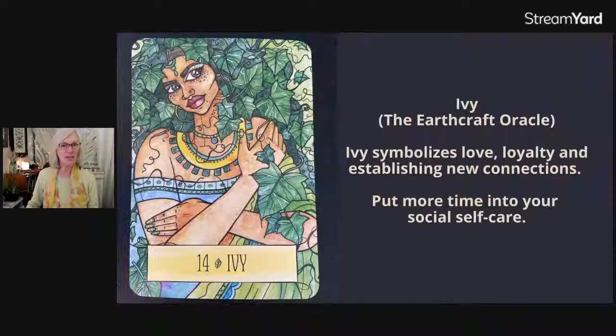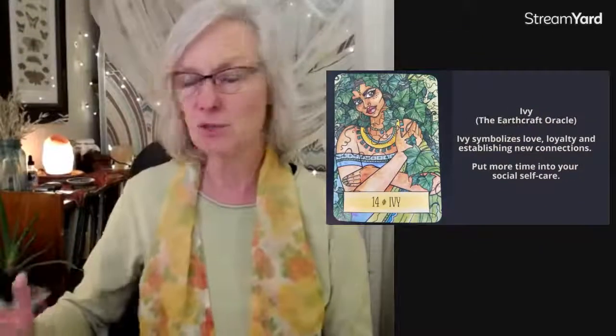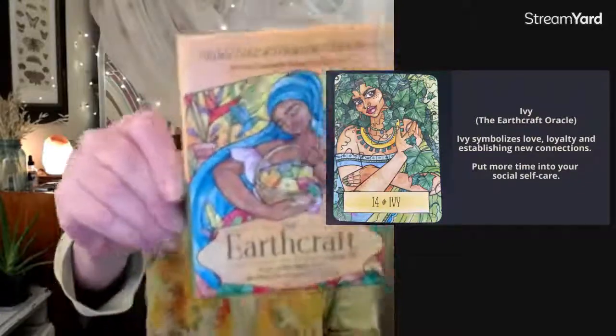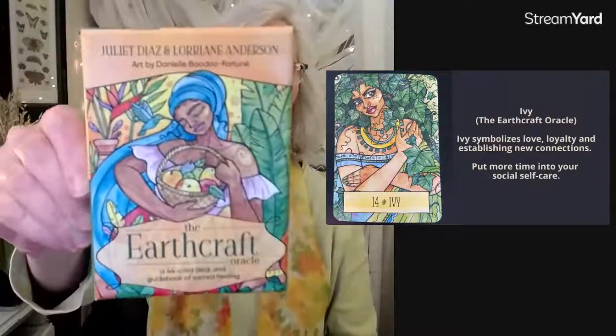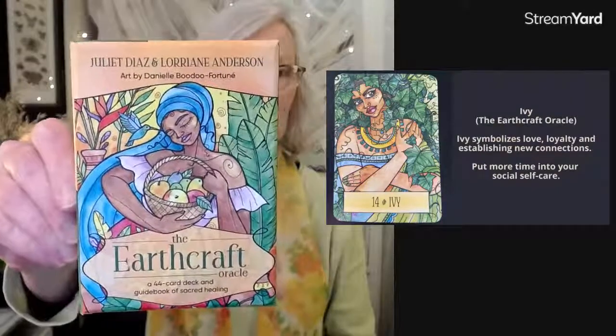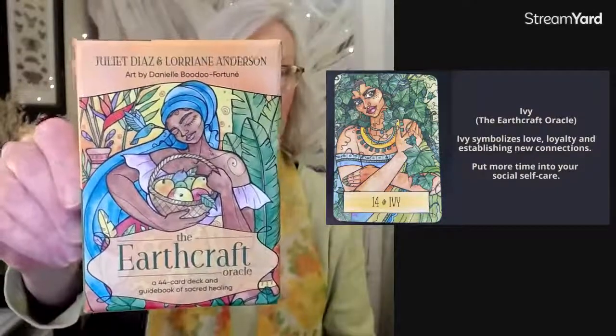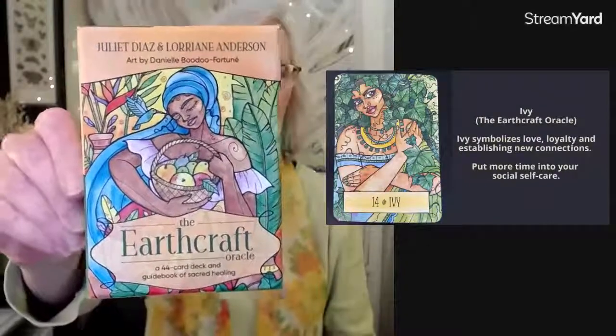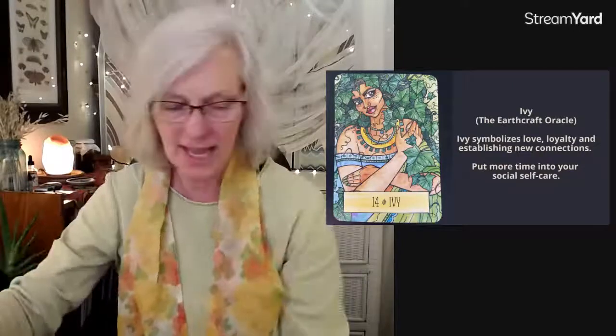Now, today I don't think I've used this deck before with Flower Power. I'm very excited about it. It is an absolutely gorgeous deck. I want to show you the box. It's called the Earthcraft Oracle, and it is by these two women, Juliet Diaz and Lorriane Anderson, and the art is by Danielle Boodoo-Fortune. And it is just these gorgeous, luscious artistic cards. They wrote this deck to help us remember how the earth supports us and how we can reconnect with these earth energies.